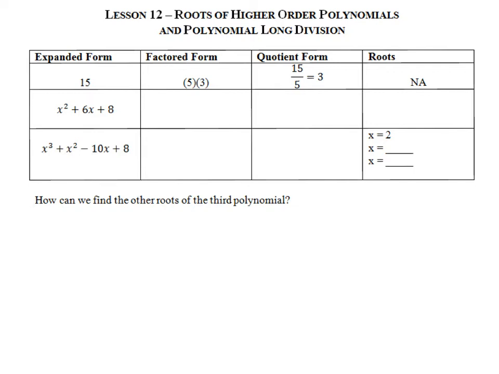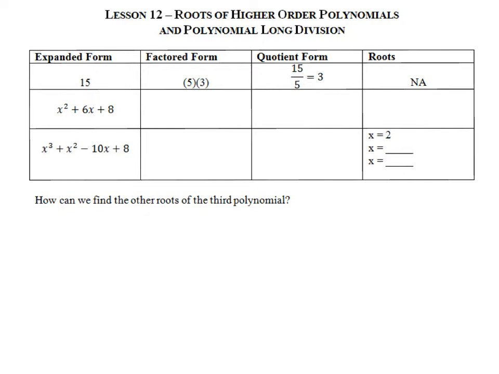So our first example shows just the number 15. Written in factored form, that's 5 times 3. Equivalently, I can write 15 divided by 5 is equal to 3. Since these are just numbers, I can't talk about the roots of the equation because there's no equation with variables. So let's go on to something that's going to be more common in our situation.